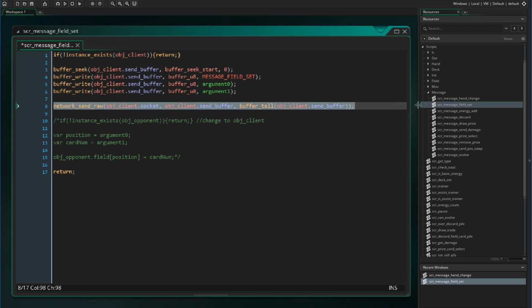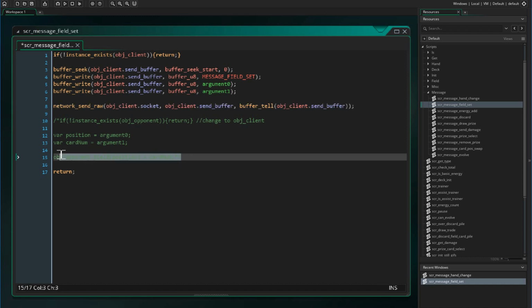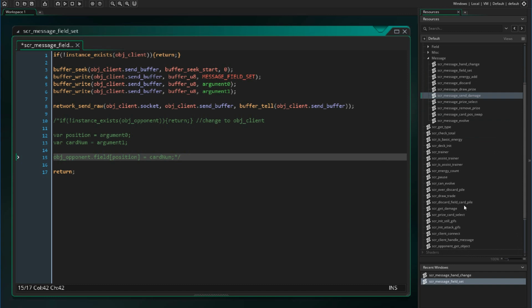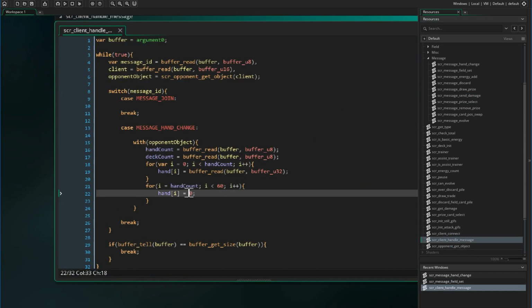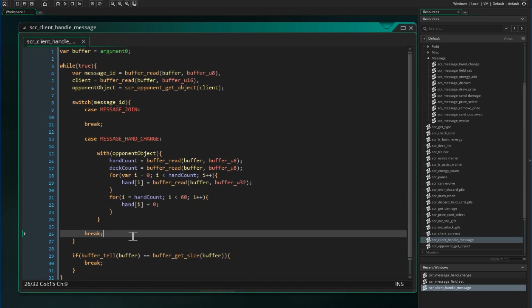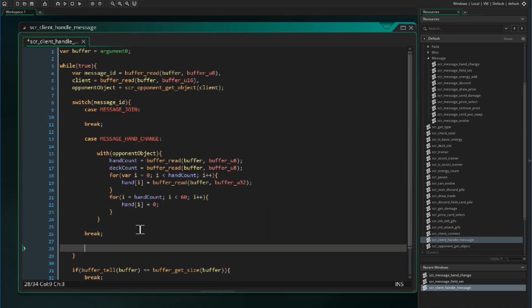But now what we want to do is we want to add the code to compute when we receive this message. So if our opponent sends us this message, we want to make sure we utilize these variables properly, which is what this line of code does. So what we want to do is we want to go to our client handle message script, and we want to create a new case, and this is going to be for message field set.